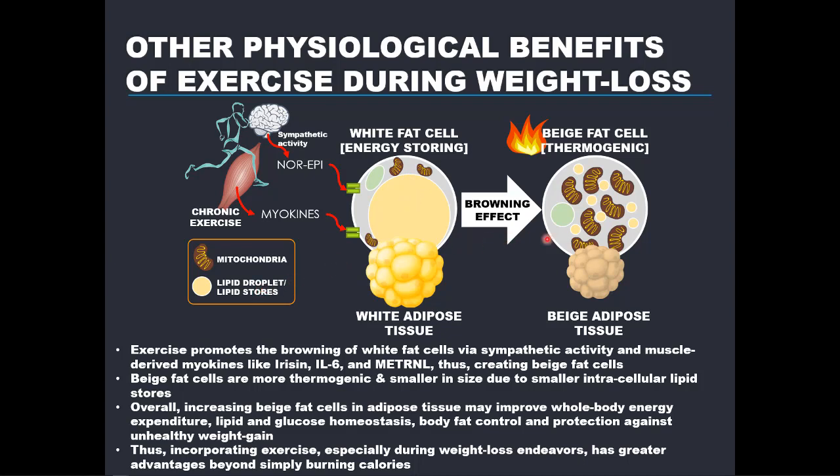Now, what about brown adipose cells? Well, these, as we said earlier, are more thermogenic than white adipose cells. Why? You may have already guessed that it is because they have more mitochondria, and thus fuel is efficiently oxidized and energy is readily expended, a portion of which is in the form of heat energy, hence the term thermogenic. This means brown adipose are less conducive to energy and thus fuel storage.